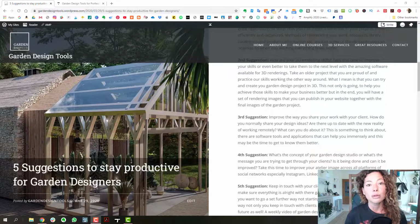And what can you do to improve? Don't forget, you have applications online like Canva. It's an amazing application. I'll add the link in the blog post. It really helps you with design. You don't need to think so much about graphic design, you know, it has templates, and you can use them all throughout these platforms, and it's amazing, okay?